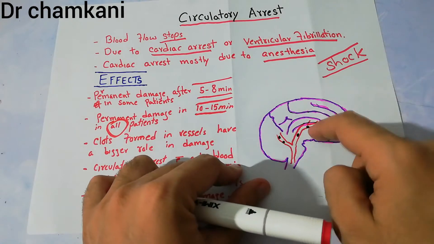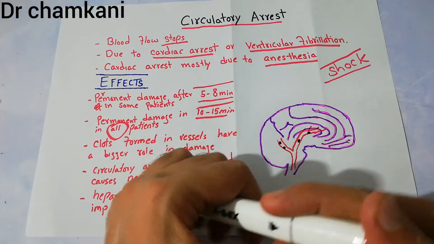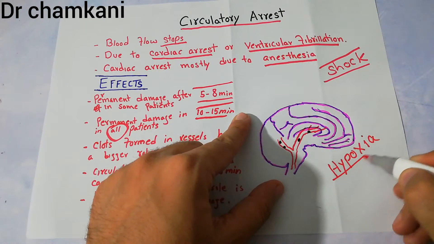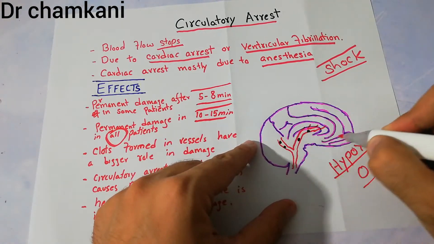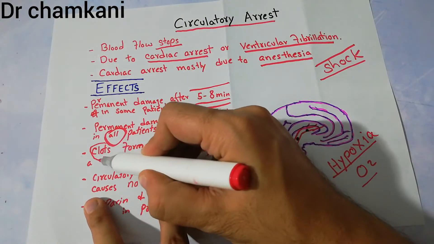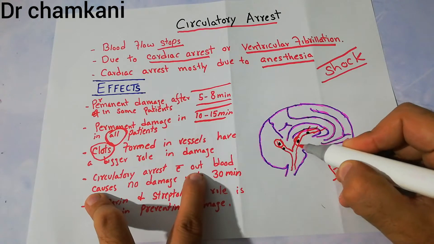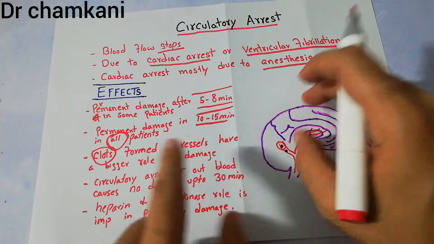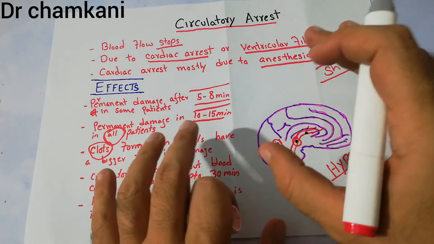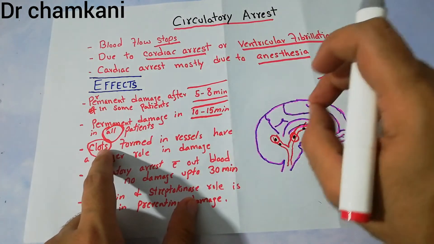What is the main cause of the permanent brain damage due to circulatory arrest? Previously, it was considered to be hypoxia — the decreased supply of oxygen to different areas of the brain. But different scientists have done experiments and found that clots formed in the small blood vessels play a bigger role. When circulatory arrest occurs, blood is not flowing, and small clots form in the blood vessels supplying the brain. These clots, not hypoxia, are now considered the prime culprit.